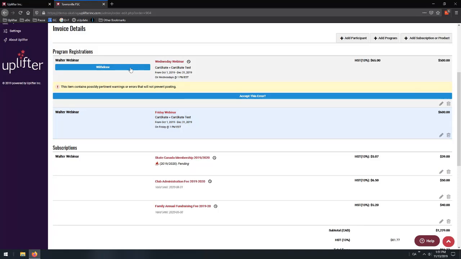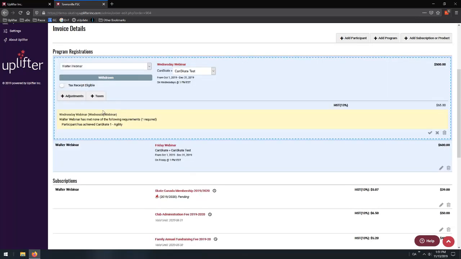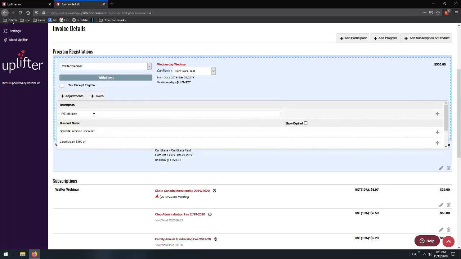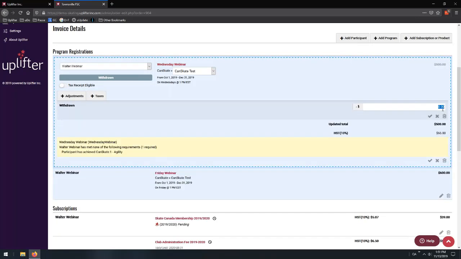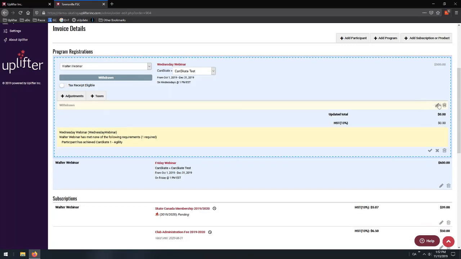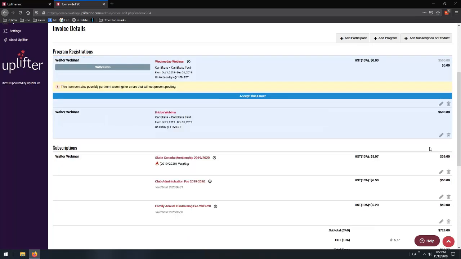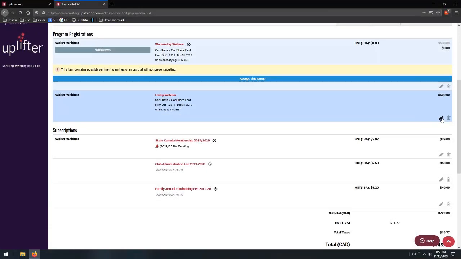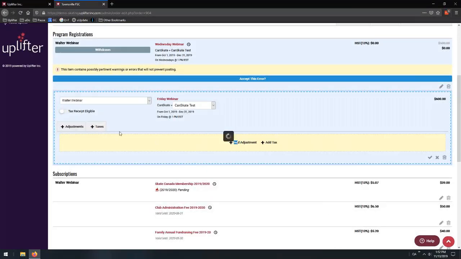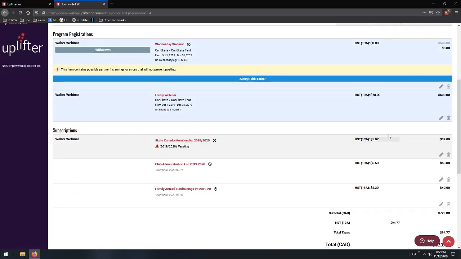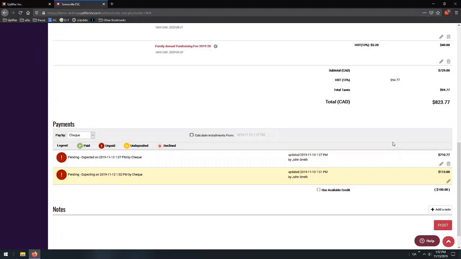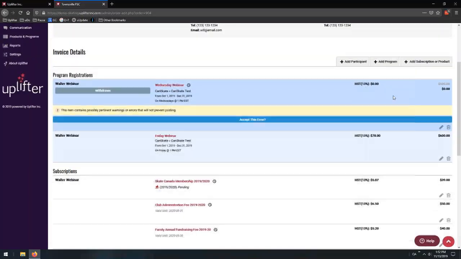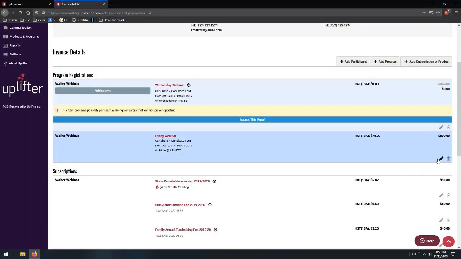So if we wanted to, we can withdraw him from Wednesday. We can add an adjustment saying he is withdrawn. If I can pretend like I spelled that right, and I'm going to select to add that. And I'm going to withdraw for $500. It's fine. He didn't actually attend any of the days. I'm going to give him a full refund in this particular instance. And now when I come down to the bottom here, he still owes another $100 if I had my taxes enabled. Why don't I have any of my taxes enabled? There we go. There we are, $113 because of tax. So that is something to consider as well.